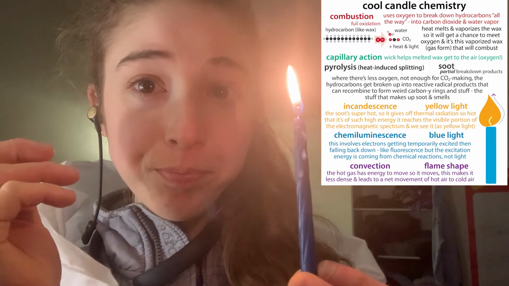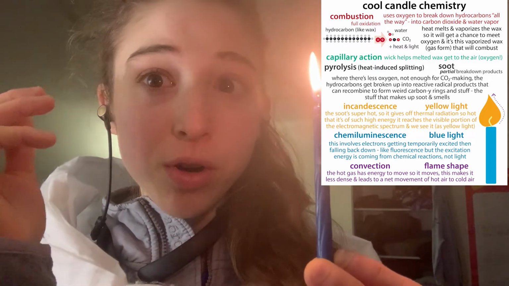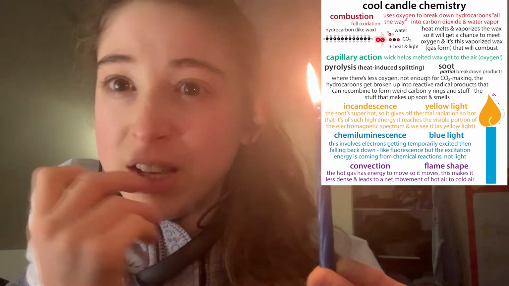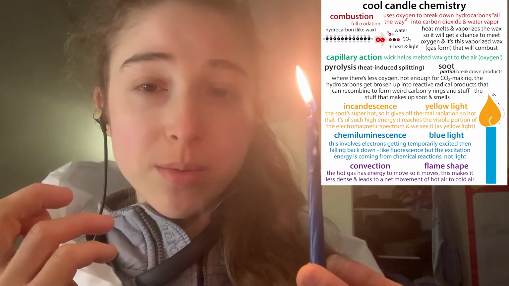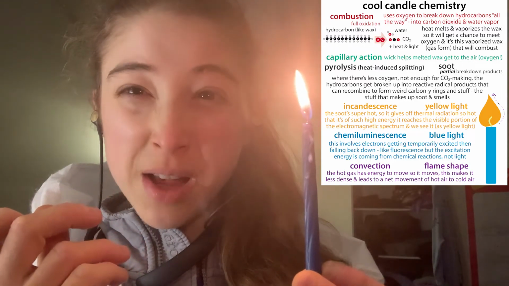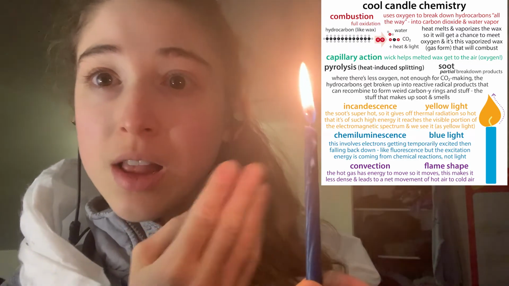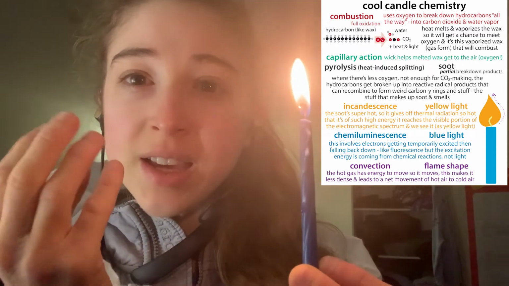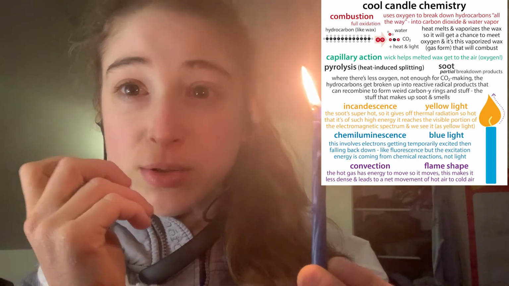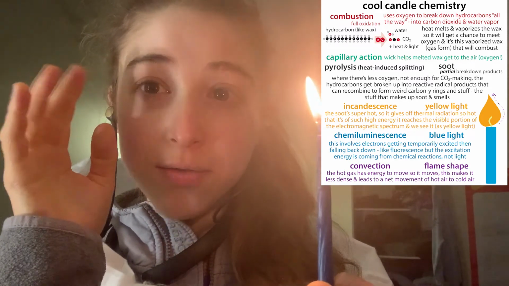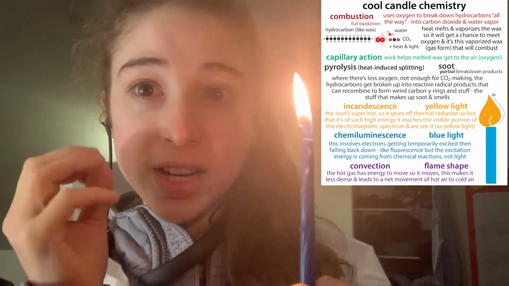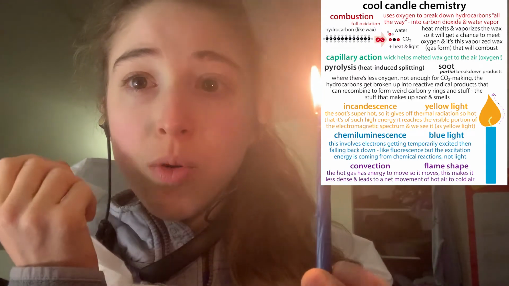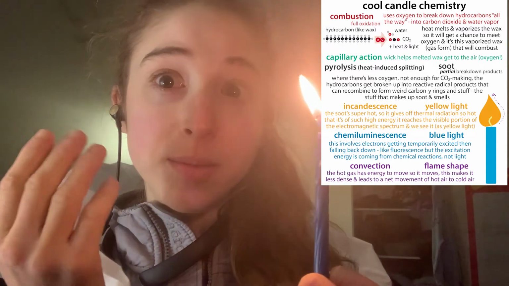and water. But there's a lot more going on inside a candle in terms of making soot, which are partial combustion products. That's where you get the smell and stuff. What about the color? So some of that's coming from incandescence. Basically, these soot molecules are getting so hot that they're giving off energy that's so energetic that we can see it. And then the bluer color, well, that's coming from chemiluminescence.